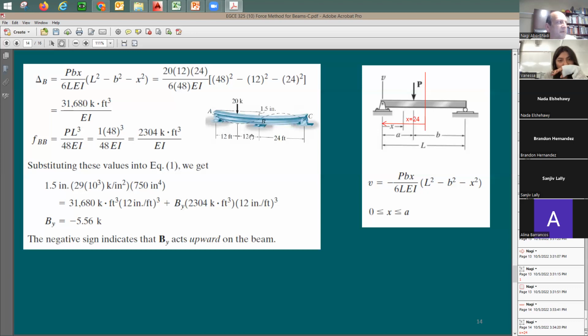Can someone help? It says here 12, but I thought it can be 36. Am I correct? How come they're using it like this? You see, yeah, you can do it if you just look at this from the other side. If you mirror this example, you're going to get exactly the same answer. Does it make sense? Yes? No? This A and B, you can just flip them. You can switch them. Am I correct?